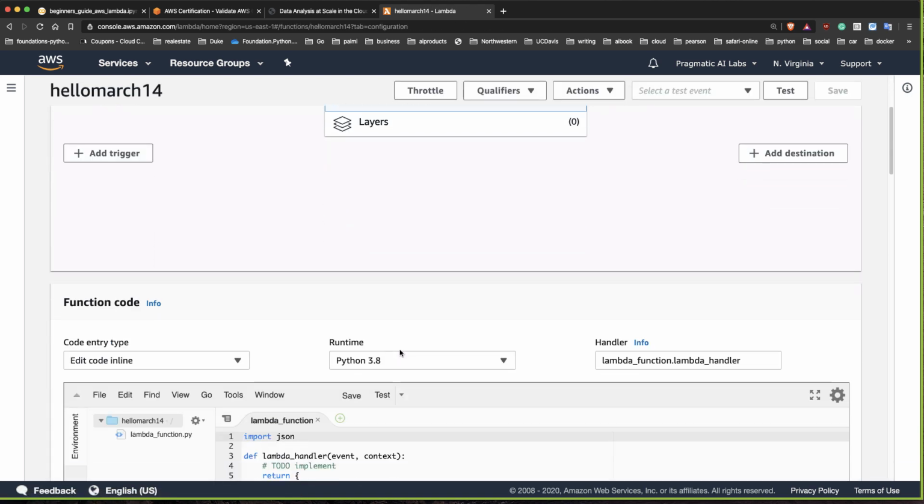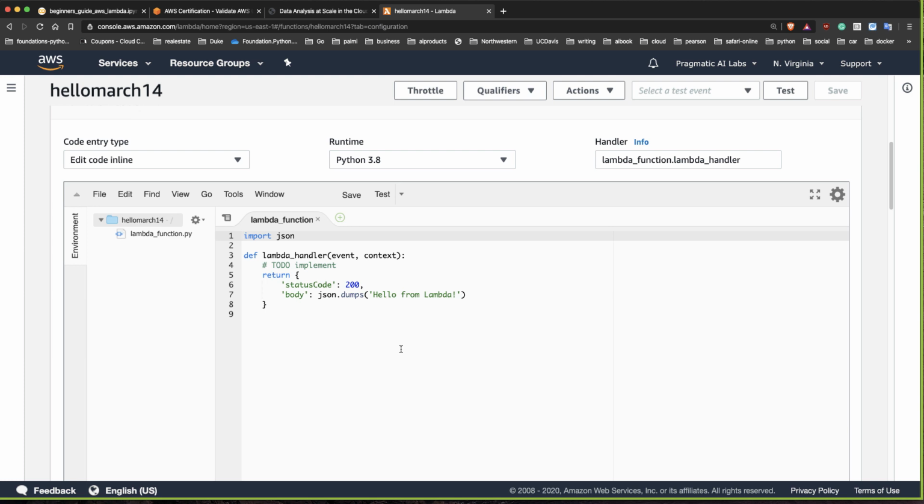Now, if we scroll down here, a couple things to point out is that you can use this as an IDE to develop your code, and it's actually not bad. This is the default Lambda that they give you. So what I'm going to do here is also point out a couple other things. So the Lambda Handler, this is really where all the magic happens. And there's two things to know about the Lambda Handler.